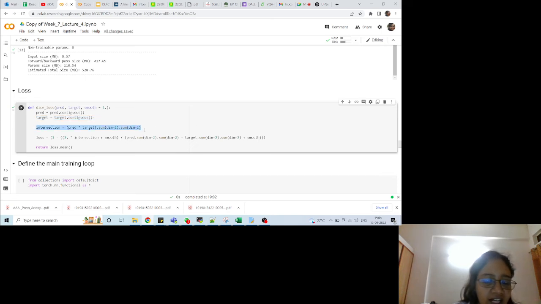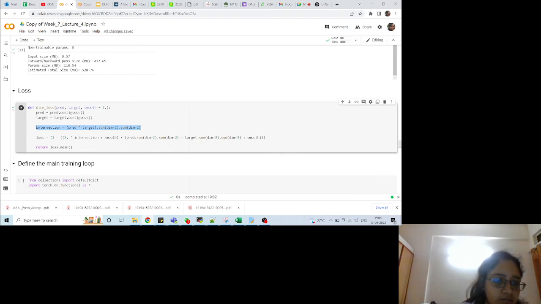Remember that the target at least is a binary mask. The prediction will not be a binary mask because you are predicting it through a softmax function, so most of the time it will not be as binary as the target. So pred times target makes all the locations in the prediction where the target was 0 also 0, and you sum them up.